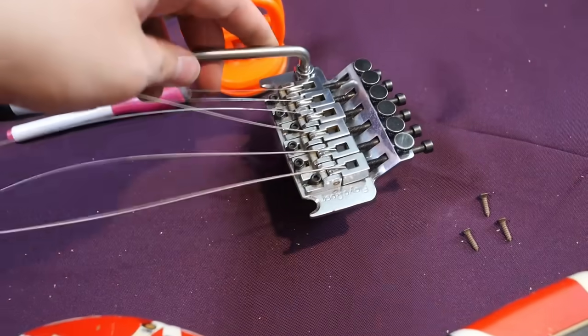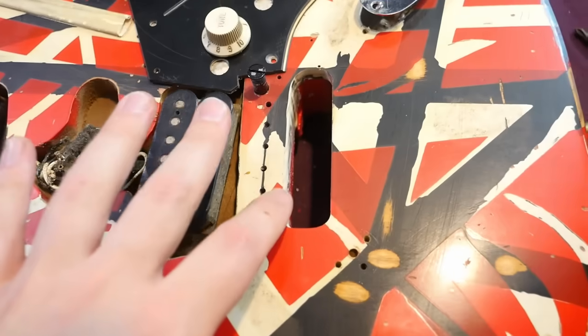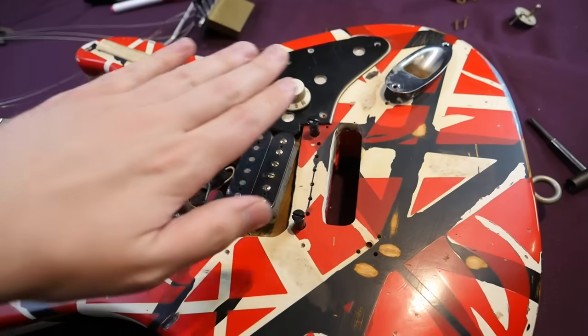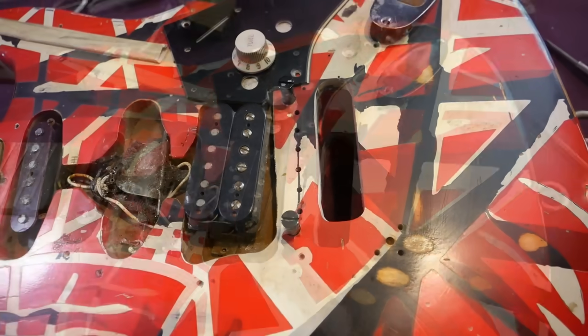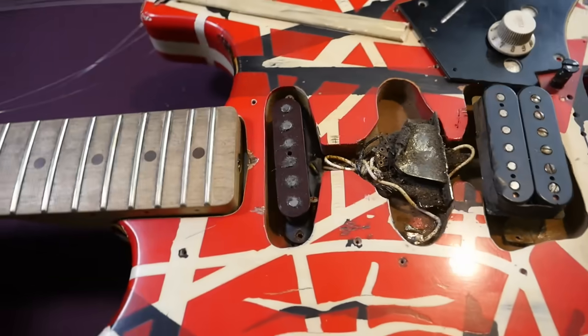This is actually the first Floyd Rose that I really like because it's not set up to be floating. It's actually decked right against the guitar, so you can get just enough down and just enough up without it, you know, going crazy. So I think that might be the key to some of the tuning stability that this particular instrument has and is known for.